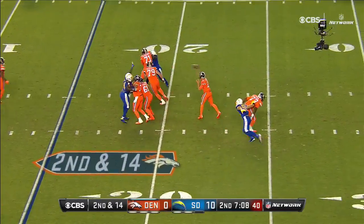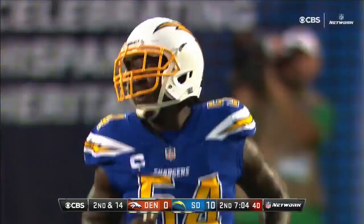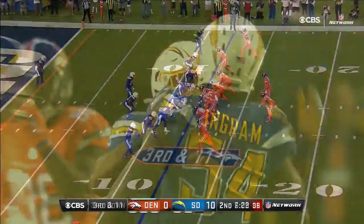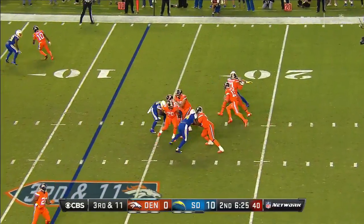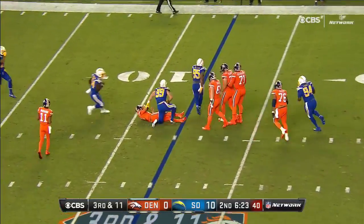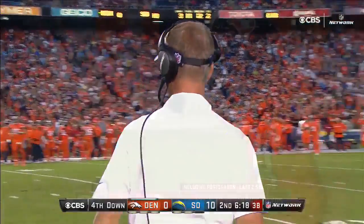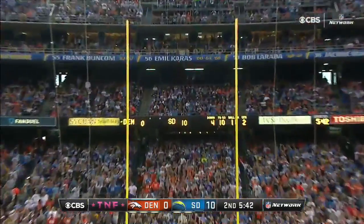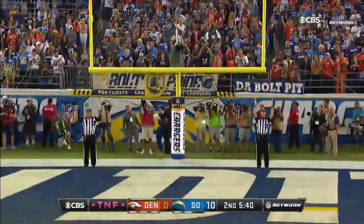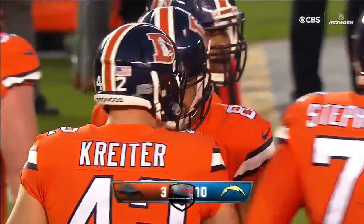Here's Simeon to Thomas, and he is walloped after the catch by Melvin Ingram. Time for Simeon. Now they're after him. And it's Bosa who brings him down from behind. Magnificent postseason run where he hit all 10 of his field goal attempts. And dead center for the Broncos' 1st points, coming off the turnover committed by Benjamin.